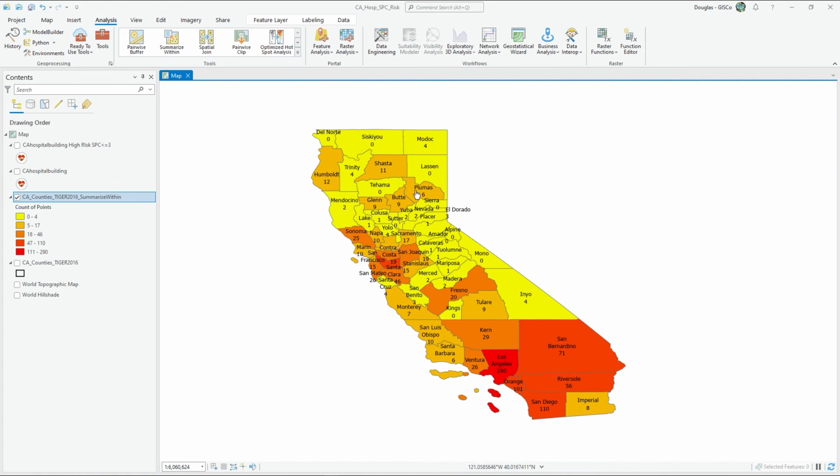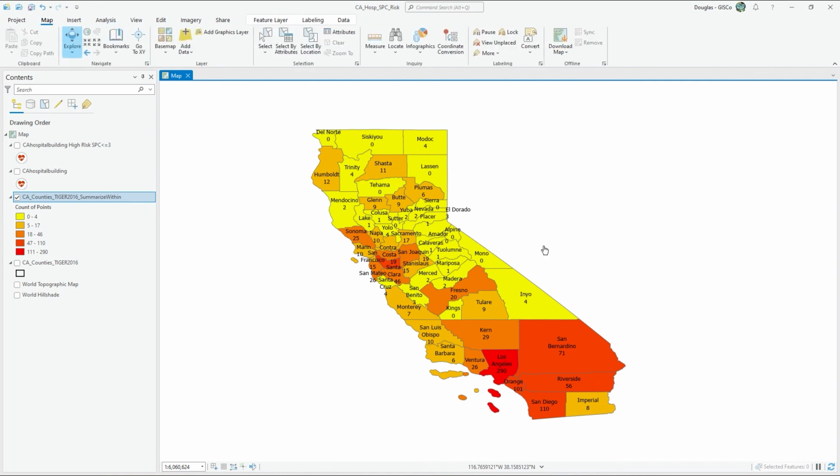And so I've picked out all the high risks, which are less than or equal to 3. That's how I've defined it. You might look at it differently and say, well, really, it's just where it's 1 or 2, and that's all I'd use. But then I did this Summarize Within tool, and we did a bit of updating of the data, a bit of munging with the data using select by attribute, and then calculate field, and then did this thematic and the labelling.